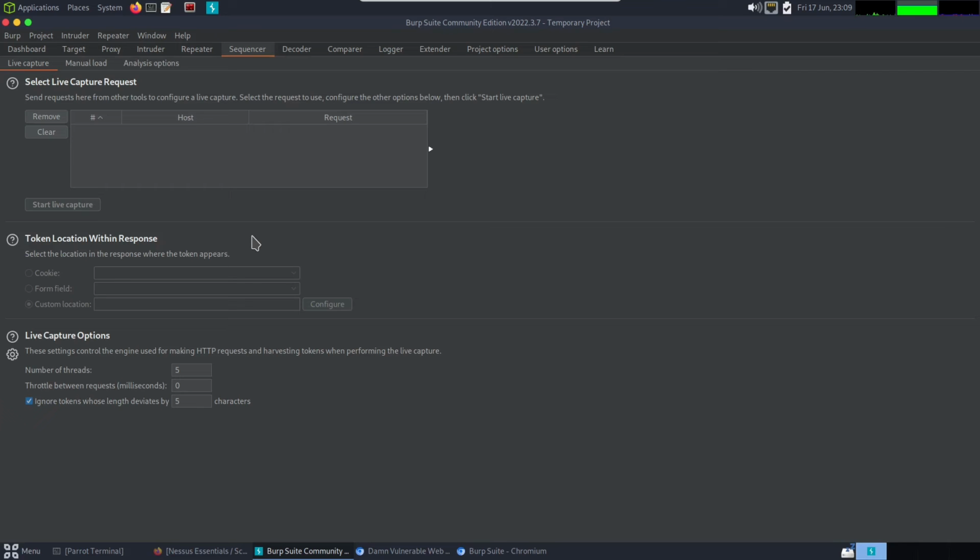Then it will develop an entropy chart and tell you how complex it is and whether it could be predictable. Very good, because you don't want tokens to be predictable, especially session tokens, or if they generate user IDs randomly and send them to the database. You don't want that information to be predictable.